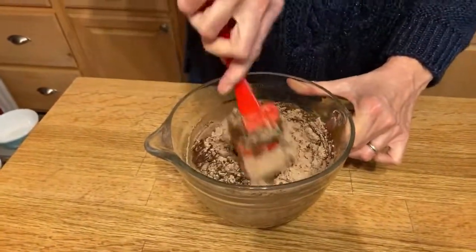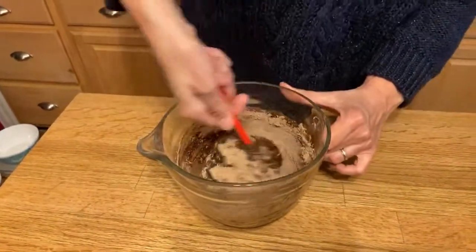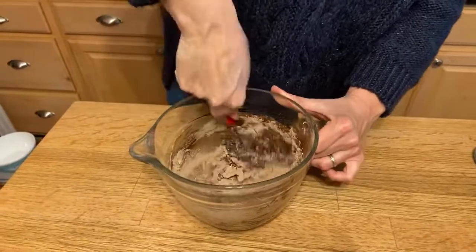That is already looking chocolatey delicious. Mm. You know what this looks like? When you make the chocolate crackle cookies. Yeah, I could see that. I bet it's pretty similar.